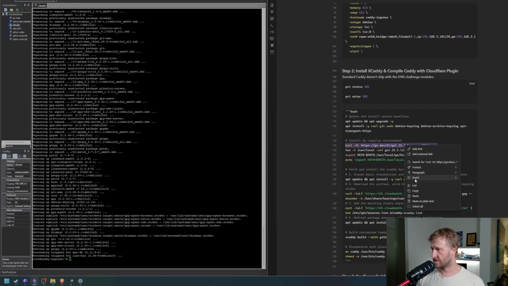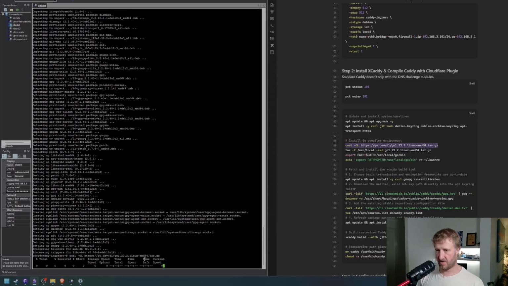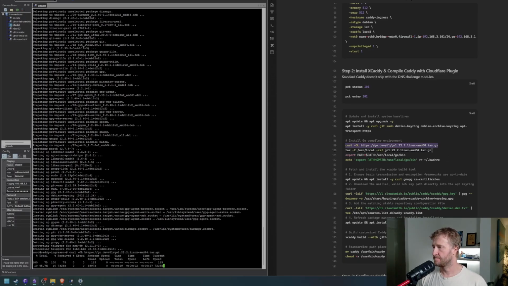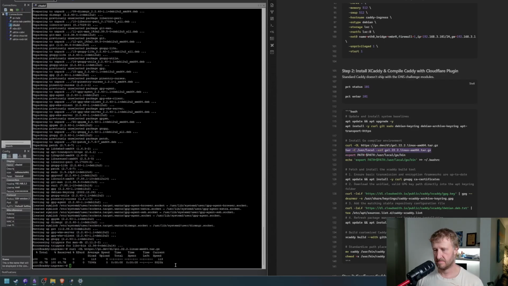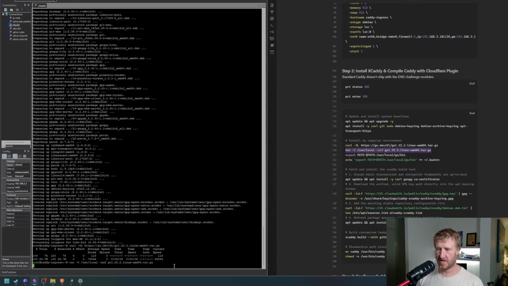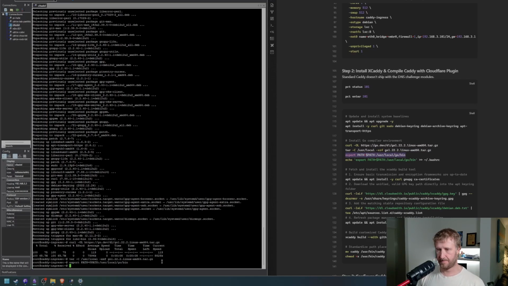Next, we will set up the Go compiler environment. Download the archive, extract the archive, set up environment variable.